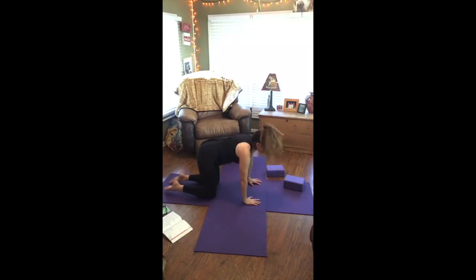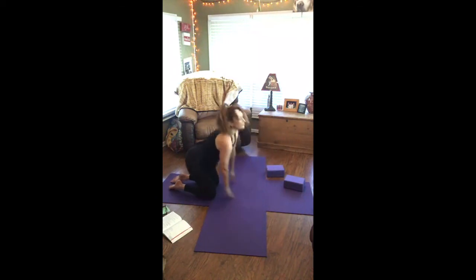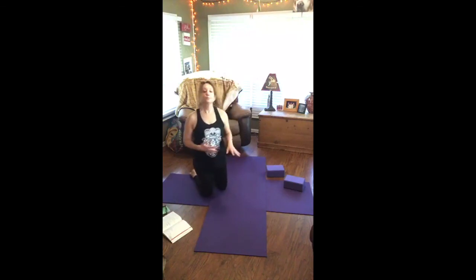So this is called cat-cow. So again, as you inhale into cow pose, we're allowing the belly to drop. We're moving the heart forward through the upper arms, and we're lifting our sitting bones. And then as you exhale, you're tilting the pelvis the opposite way. You're pressing the earth away with your hands, tops of the feet and shins. And just move, articulate through these two movements, cat and cow. Inhale into cow and exhale into cat.